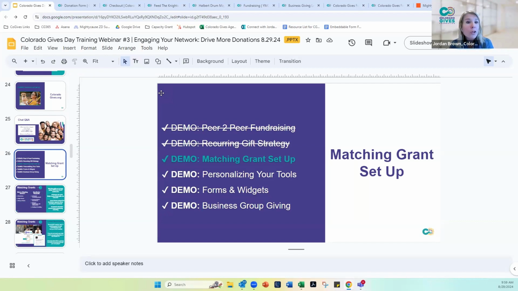And so the main options available on coloradogives.org are the main options that donors choose to give through, which is credit card, PayPal, Google Pay, Apple Pay, and then bank account for any donations over $50.